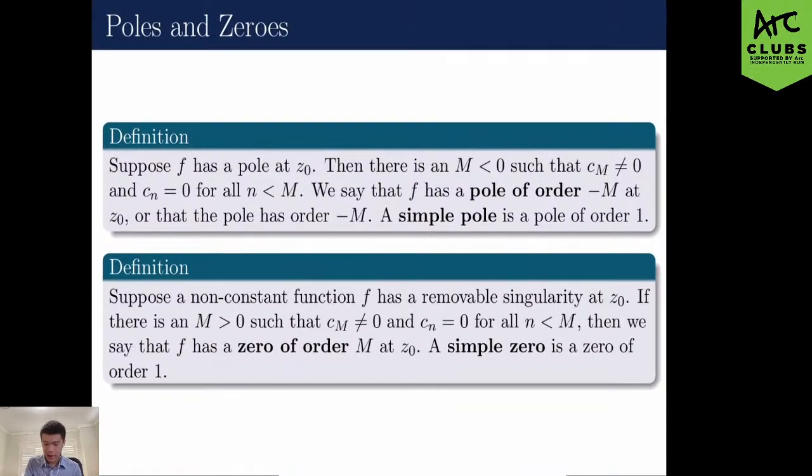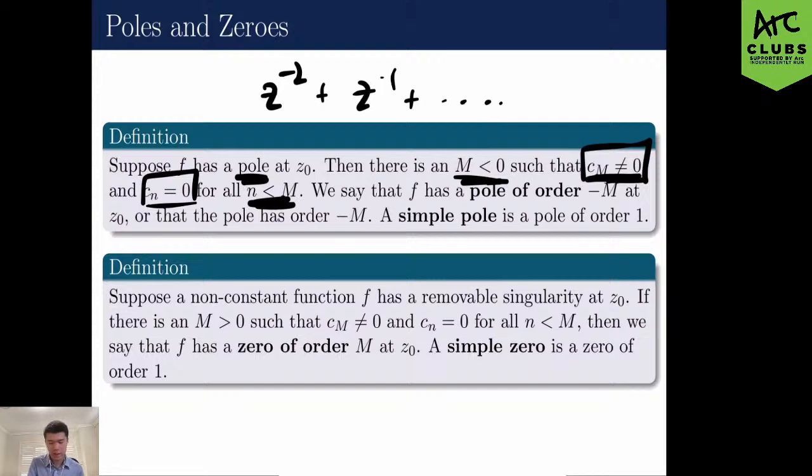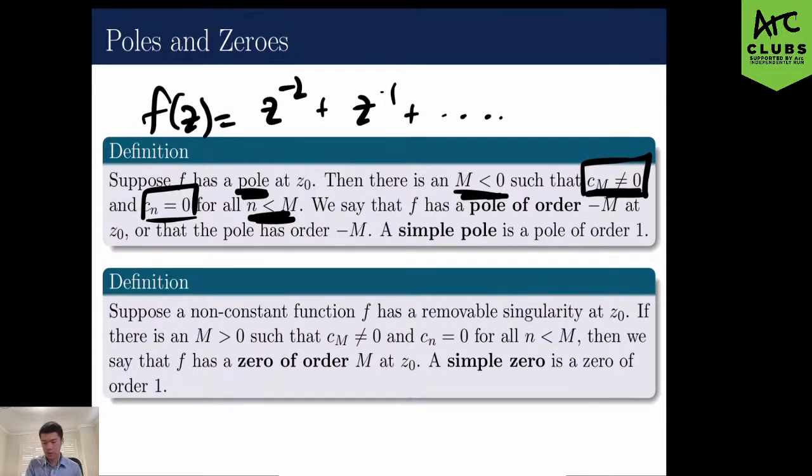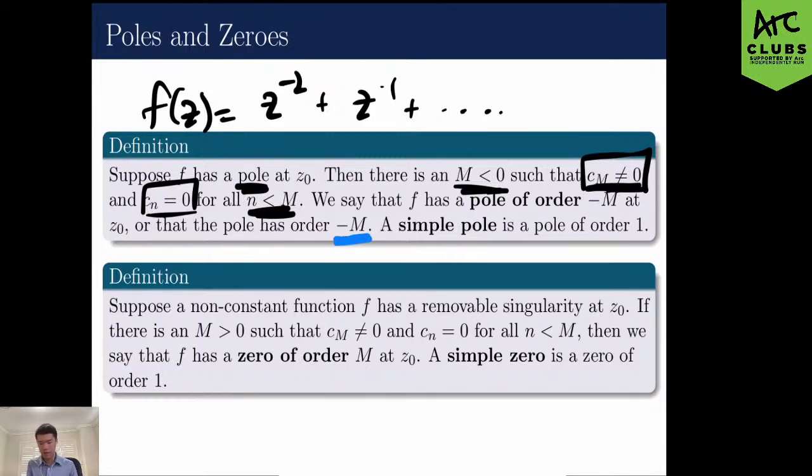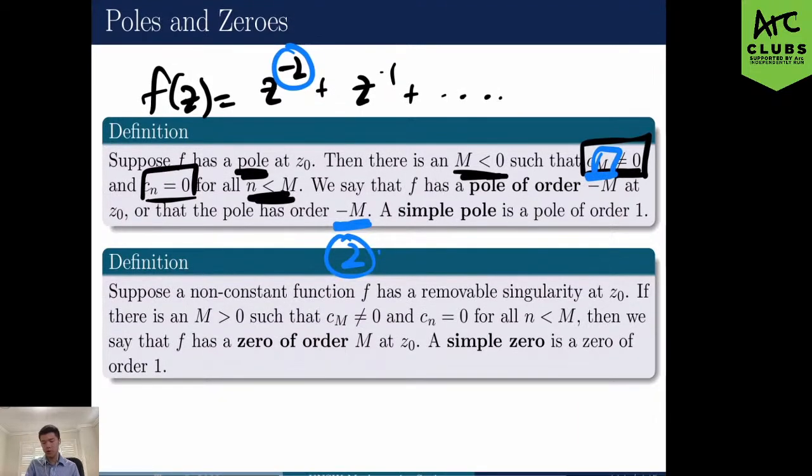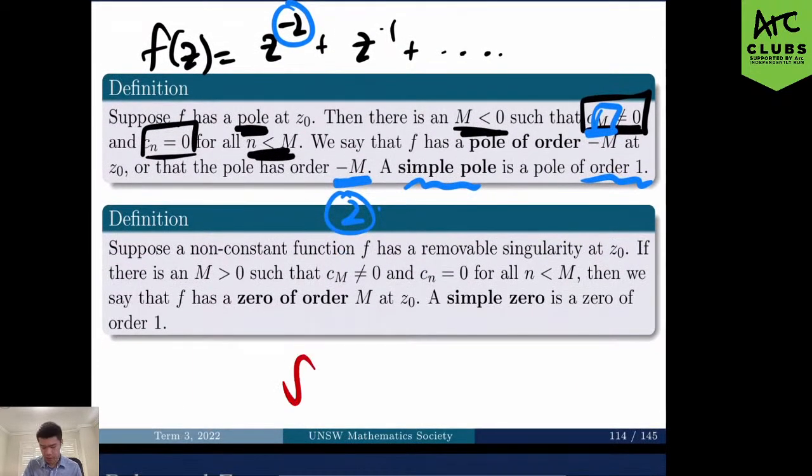So suppose it has a pole, then there exists a number m such that the coefficient is not equal to 0, but also for all n less than m, it is equal to 0, which is just what we talked about, right? So the coefficient is not equal to 0 over here, but then everything else doesn't exist. So z to the minus 3, there's no term. z to the minus 4, there's no term. In that case, we say that the pole has order, and they say minus m because what they've done is they've said that m is the negative number, so m is, like in this example, minus 2. But you can just take the absolute value. The pole has order 2 in this case. And what we call a simple pole is just a pole of order 1, which means if you can imagine it, it's something that looks like this. The lowest term is z to the minus 1.